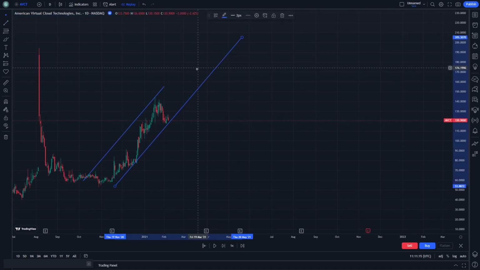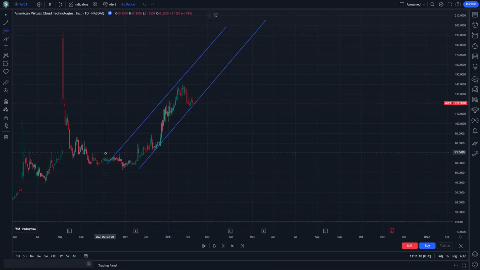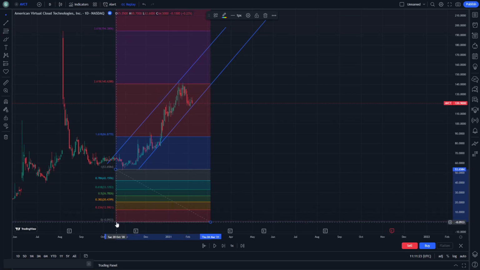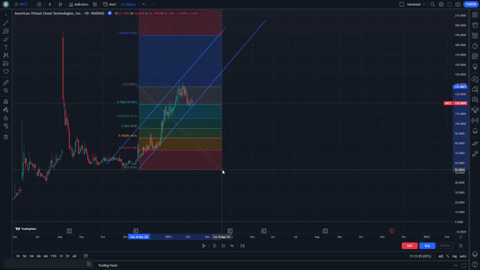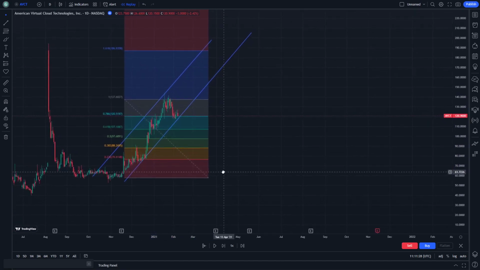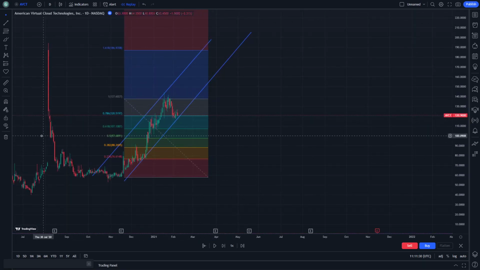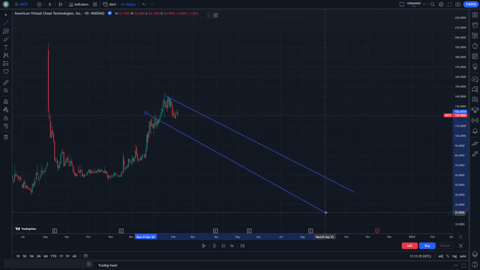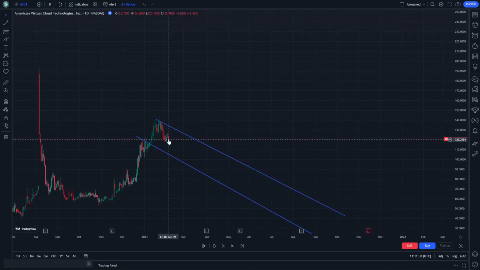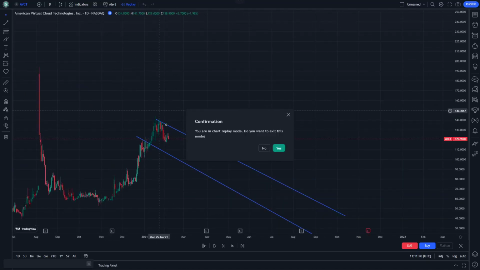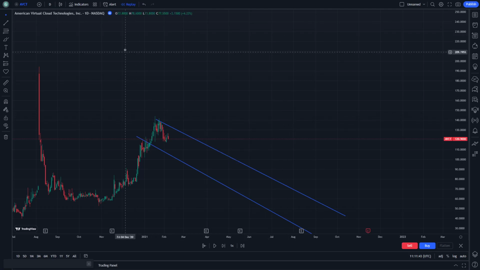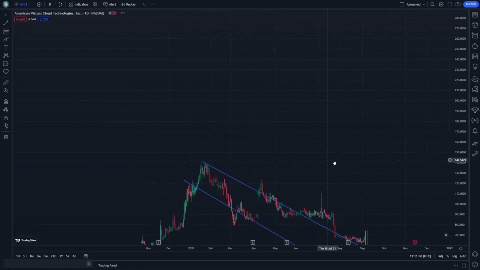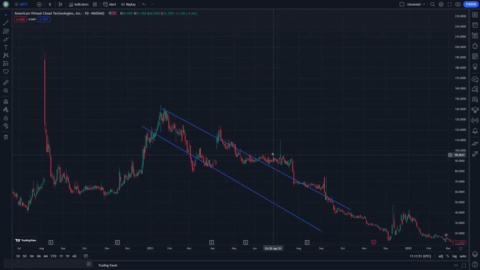In our consideration, but we have to put the Fibonacci retracement here between the lowest value and the highest value, and then we can check if it's going to be completed or not. So I think that is going to be a completed process. Then we can consider that it's going to be on two slope lines, and then it can move here. So we can say replay mode, okay, and then we can see it moving in this process.